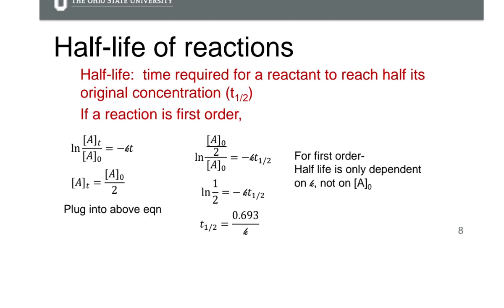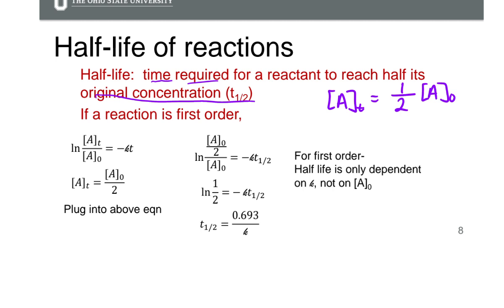Okay. Half-life. We are almost done with section 14.3 here. Half-life is just a special instance of an integrated rate law, okay? The special instance refers to the time required for a reaction to reach half its original concentration. Essentially, that means the concentration at some time t is equal to 1/2 its initial concentration. Okay?